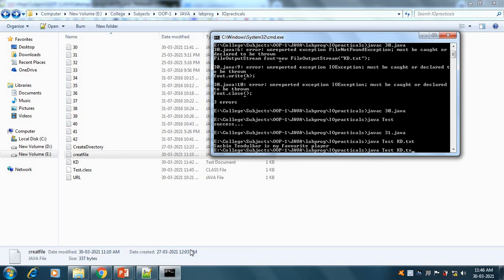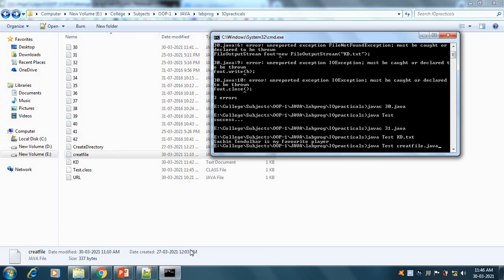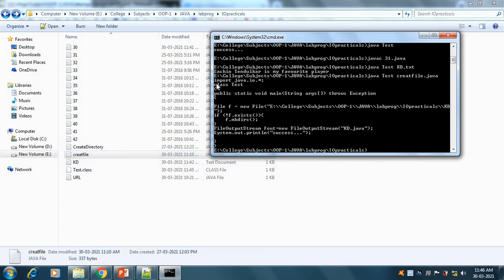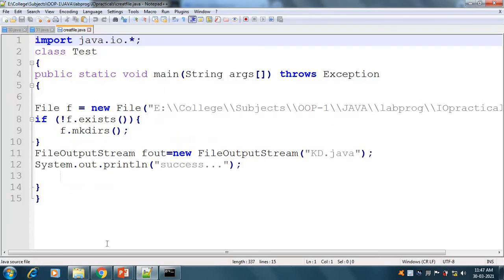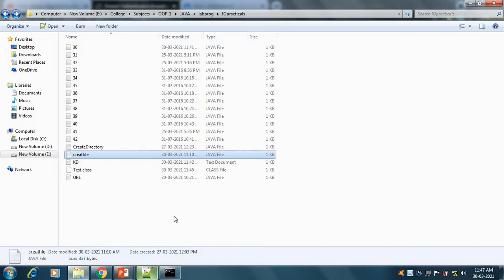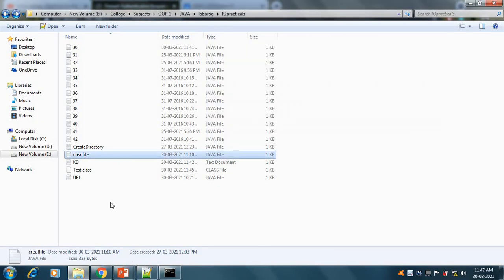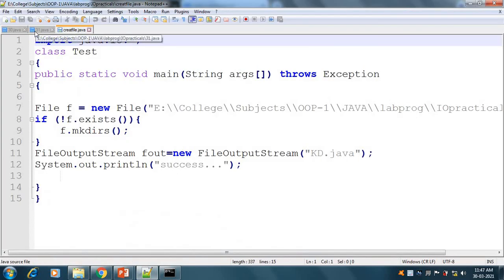So if I write createfile.java at the end of the run command and run it, it will show the whole code of that file: import java.io.*, class test, and everything that is available in createfile. By this method I can read the data that is available in my specific file.